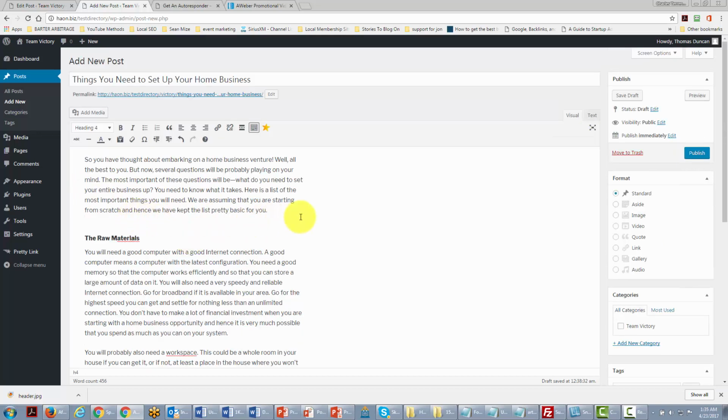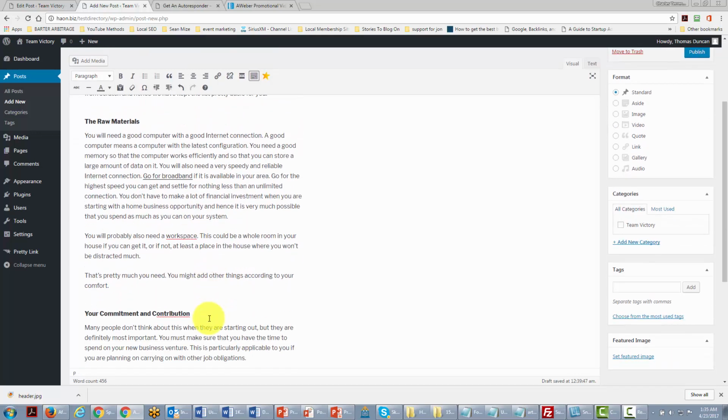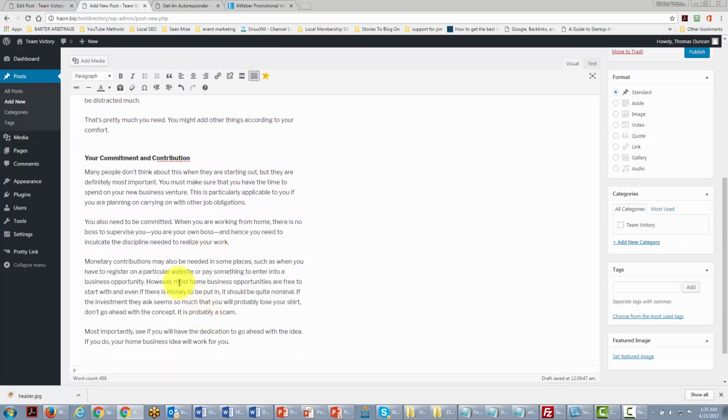Now in some cases when we are doing a post, we are going to want to hyperlink some of the content in it. And in order to do that in WordPress, it is very easy to do. All we'll need to do is highlight the actual content that we want to hyperlink. Then we'll click the link. And then we'll place the URL to the clickable link that we want it to be. And we'll click the arrow. And we can do that for any of the content throughout our document.